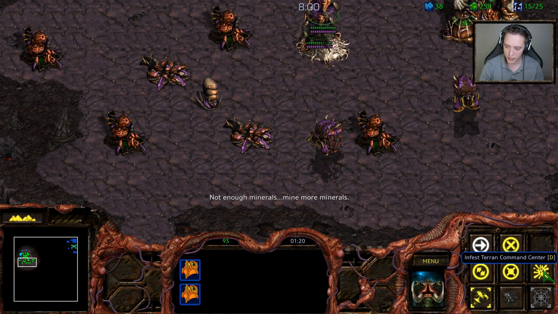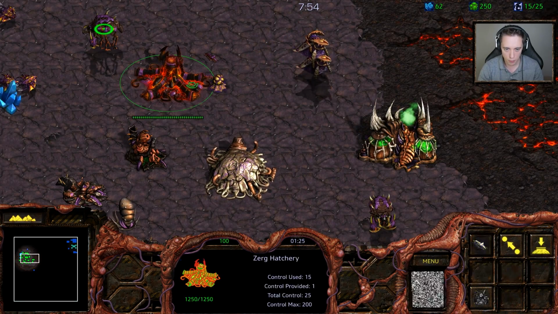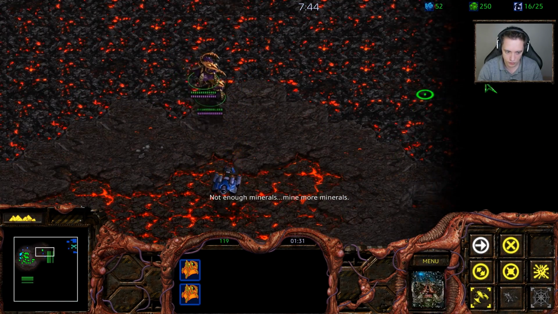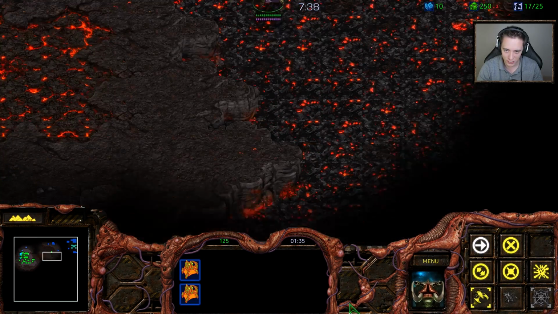So, I should probably try out how this works. We can also infest a Terran command center, and I'll be the first to admit that I've never done that before. Should I try? Hello? Do you have units in you? No? Okay, good. I don't think I'm gonna be able to get in there, though.